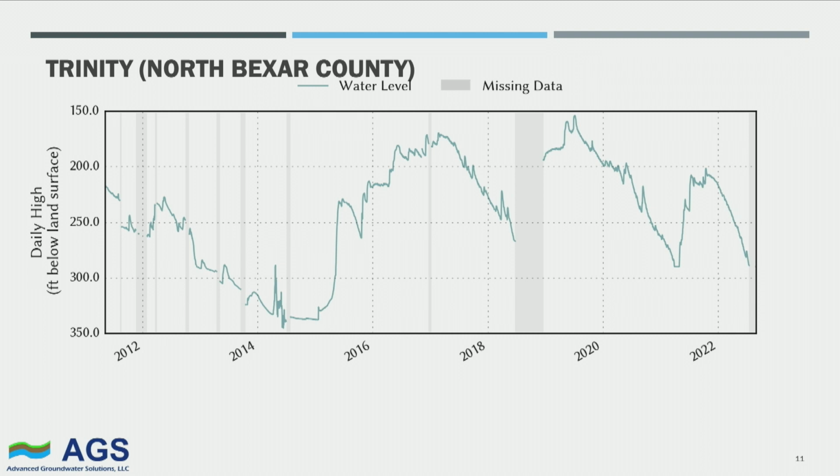What you may not know about this well is that even though it's a Trinity well, it's karst Trinity, and it acts more like an Edwards well. And you've got the Cibolo Creek that pours water into the Trinity aquifer in that area, up to 80,000 or even more, 80,000 acre feet a year, not too far from some of these wells. And so even though we have an aquifer that generally is a little more stable, there's parts of these aquifers that can act very differently. And so that affects, when you contemplate a 30-foot DFC and you see these kinds of responses in the aquifer, I'll let you think about that.